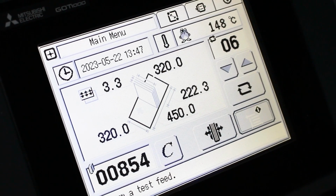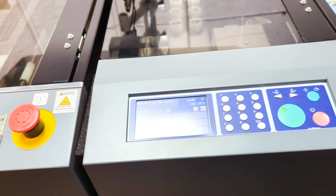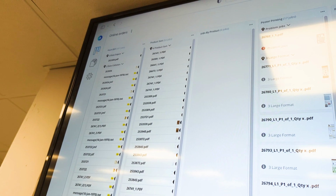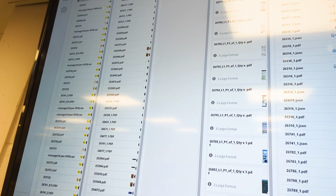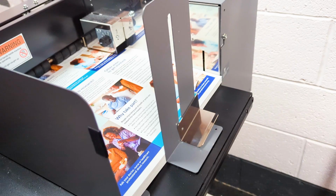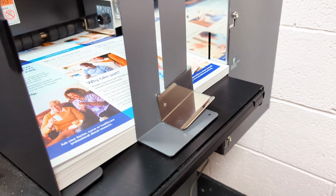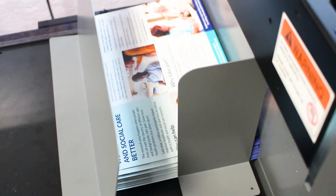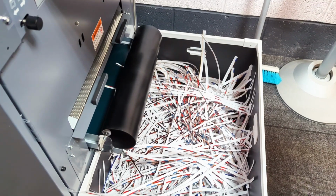The key to the automation is the software that drives the Duplo and the integration into our imposition piece. We've got a piece of software called Ultimate Impostrip, which allows us to generate a barcode, which then goes onto the printed piece. And then we just load it into the DC648 and it just dynamically reads that barcode and adjusts itself to suit. So again, minimal error, minimal waste, maximum efficiency, and the speed of turnaround is phenomenal now.